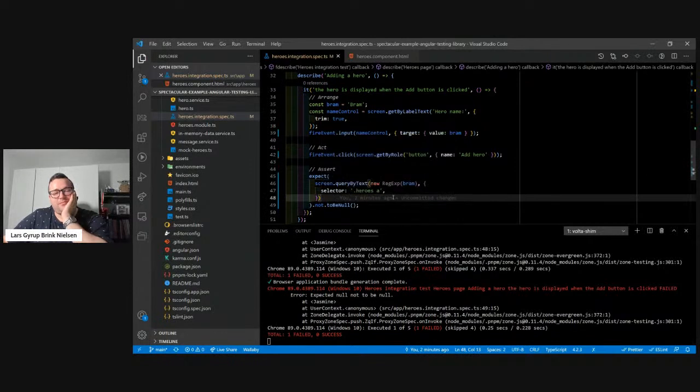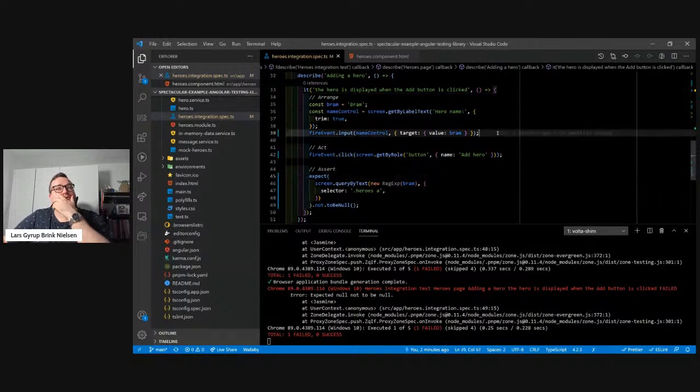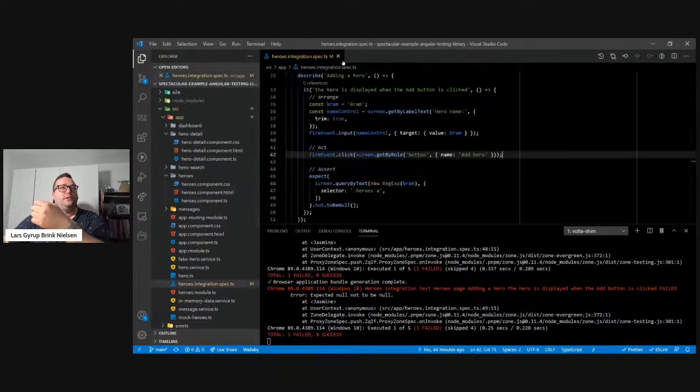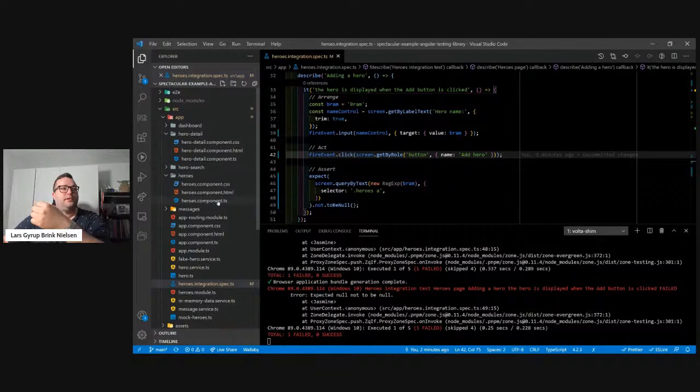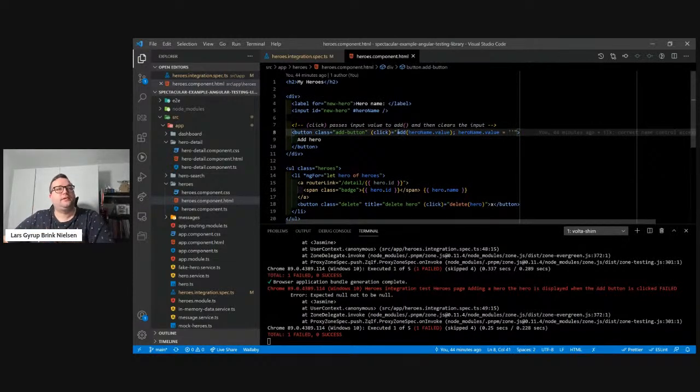So now we're more at the stage of manual debugging. Because I guess, well, what should happen when we click the add button? Well, let's look in the component here. Add button is clicked. The add event handler is called. Oh, and afterwards it will clear the hero name. That's why we didn't see a hero name. Maybe. Probably. But let's go into this event handler, the add event handler.